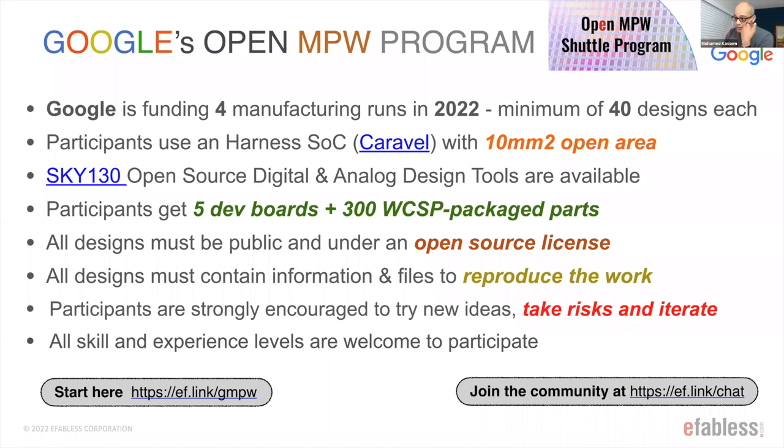So part of this process is that we're heavily checking and putting the right automated checks in place to confirm that the content of the design delivered in the shuttle is actually useful for others. We need to improve on that because we're learning some things go through the cracks, but it's getting in the direction where we're improving the level of completeness of what's being delivered on the shuttles.